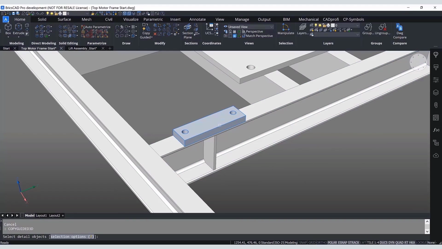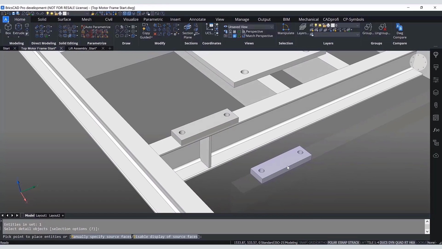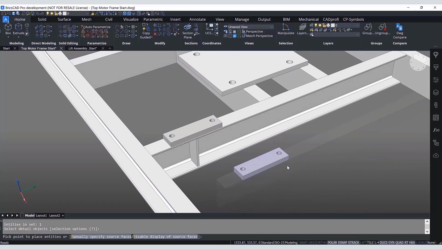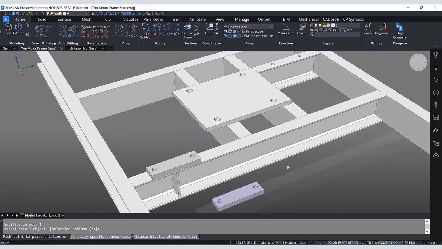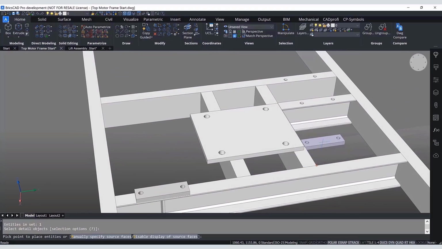When a detail is selected, you will see a transparent box with a preview of your detail. This box will be seen in blue color when the detail is in the free space of the drawing or when there is no placement detected. When a placement is recognized, the box will turn green.